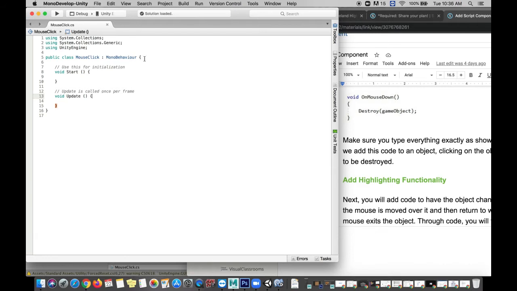Now it's important to notice that right after MonoBehaviour, we have a curly bracket. If I click on this curly bracket, you'll notice another curly bracket highlights. This bracket down here becomes orange, because these two are connected. These two curly brackets are sort of like lids on a container. If I were to take one of these lids off, the code would go spilling out into nothingness, and it would really break everything, and my code wouldn't be able to function.